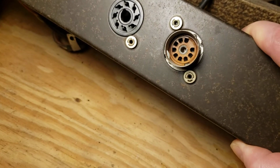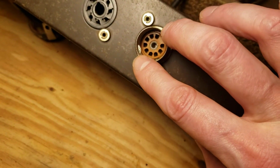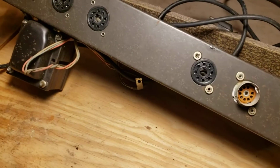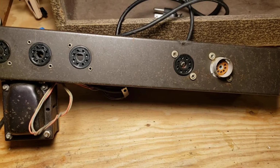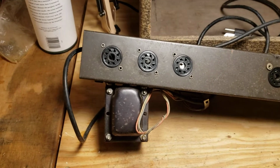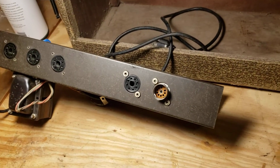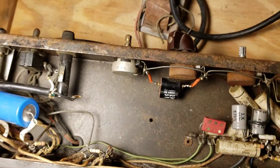It's electrically floated from the chassis, so that the shield that covers the tube is how they're shielding this tube. It's not just the chassis ground, which is very interesting. So I'm going to look more into that when I'm working on the thing and see what that shielding scheme is all about, and if it works, and if it's something that could be copied elsewhere, if it was a good idea that was just forgotten about, or a terrible idea that makes you die if you touch the thing. Who knows what it is on an amplifier of this vintage. They're both equally likely.